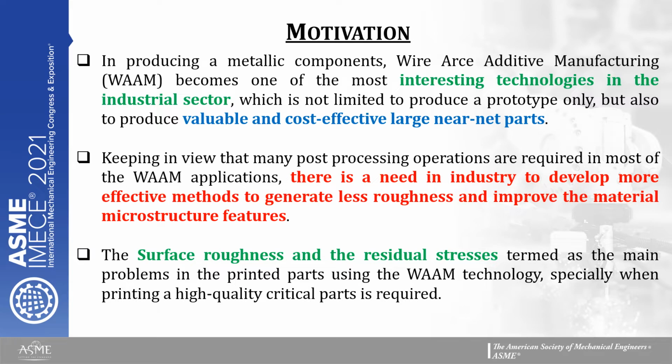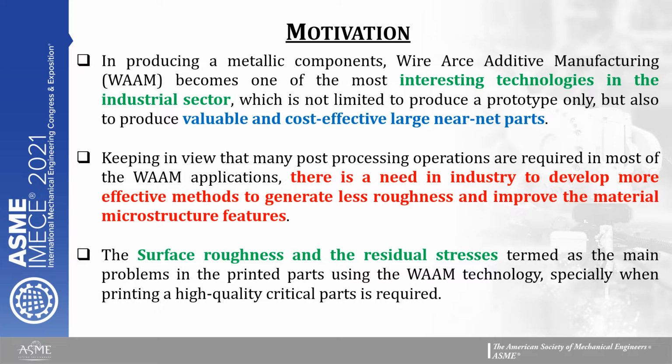As far as the motivation is concerned about this work, it is because wire arc additive manufacturing system is gaining popularity in the industrial sector because it's not limited to produce the prototype only. It is also being used to produce valuable and cost-effective large near-net parts. There is a need in industry to develop more effective methods to generate less surface roughness and improve the material microstructure.